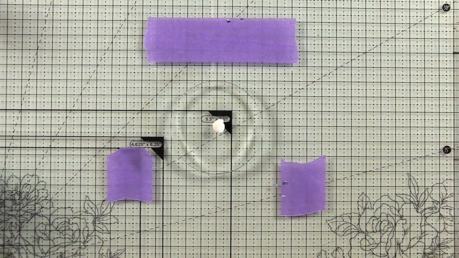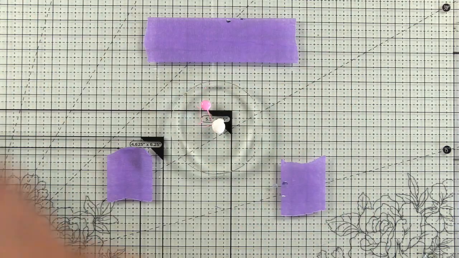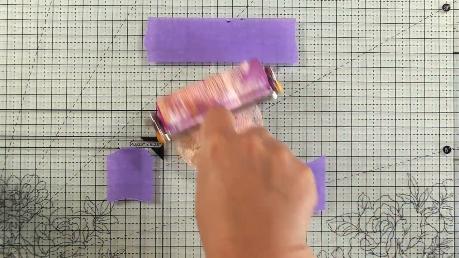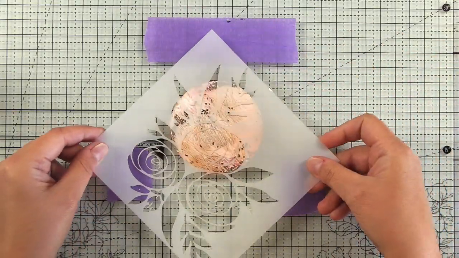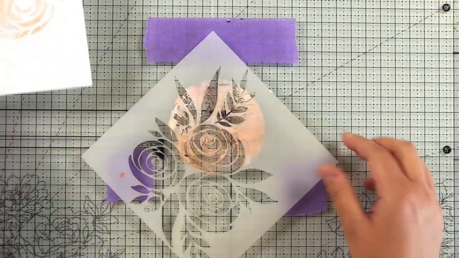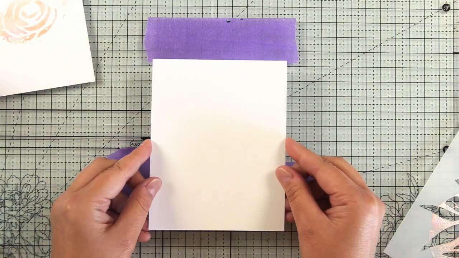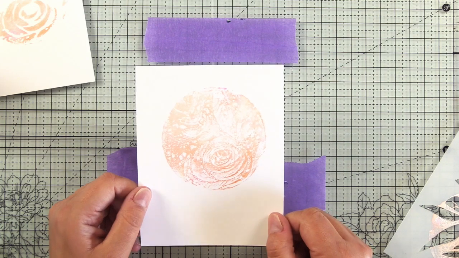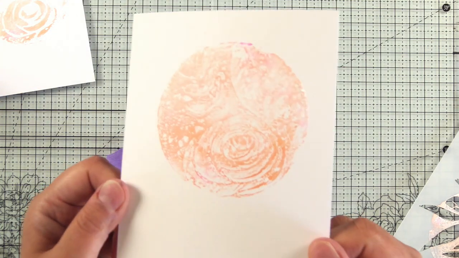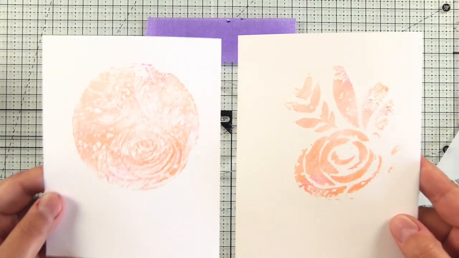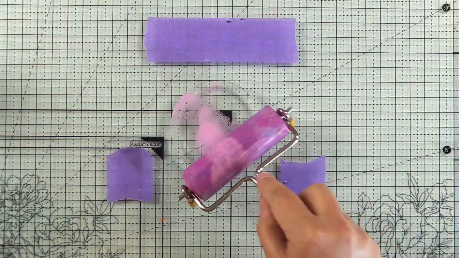And then I'm going to switch over to the circle. So I'm going to put down a base of white and pink and orange. I'm going to do them all together. Now, because I did it like that with all three colors and I'm rolling over it, the paints really mixed quite a bit, so I ended up with a light peach color. I will do this pattern again because I liked it so much, but with some brighter pinks a little later in the video. And that's the one that you'll see that I'll heat emboss. But I do love how this rose bouquet stencil and the circle gel press work together. I think this is a really cool pattern for both of these.